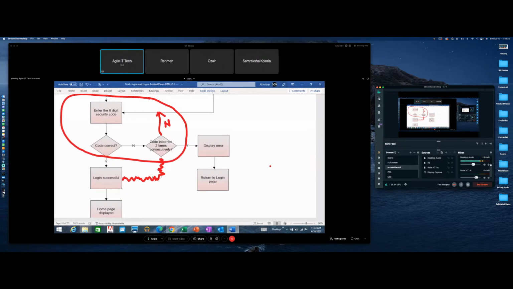What is the second diamond checking? It's checking the failed attempts. You only come to that diamond on a failed attempt. You don't go to that diamond on a positive attempt. You understand? Yeah, I was just trying to say the same thing, because if it is incorrect, it will go back to enter it again, then again go back to enter it again. I was making you read the diamond after I fixed the diagram. Yes, now it shows that. But the original diagram was not showing that, and you were doing it without looking at the diamond.